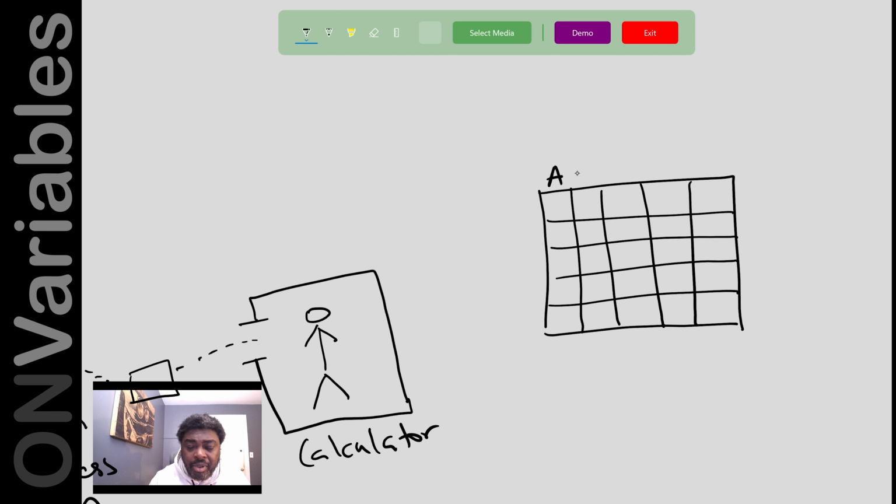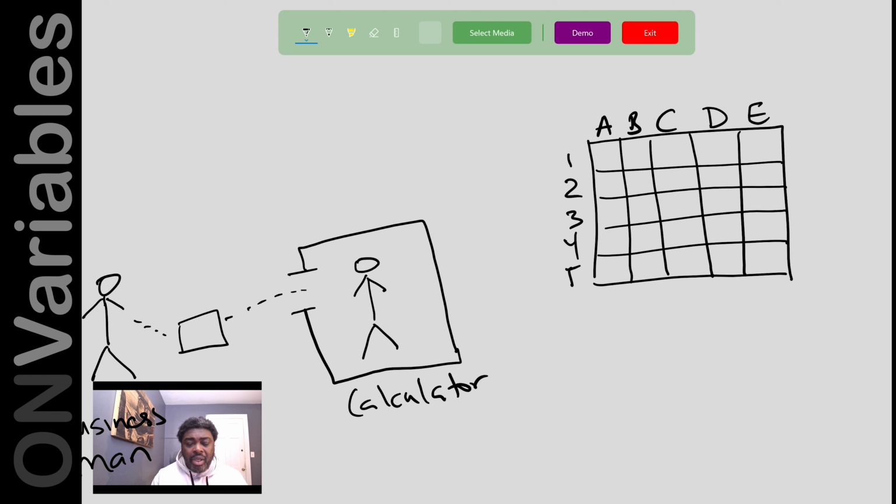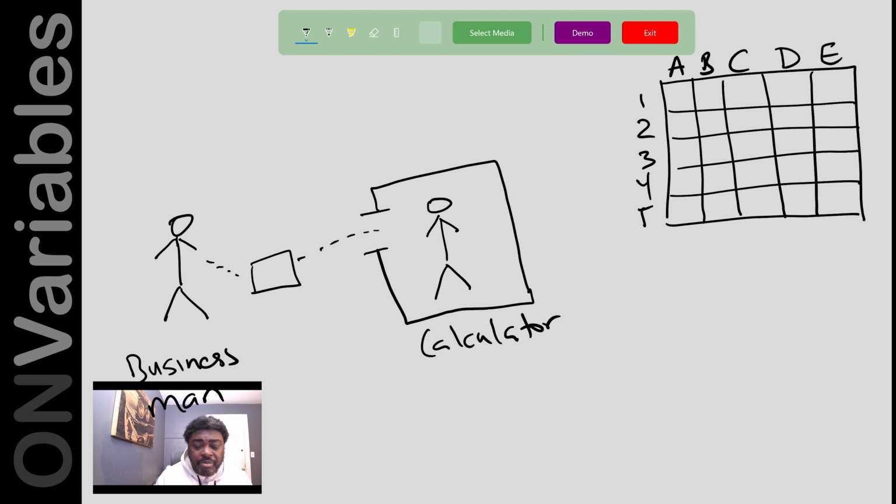And at the top, there's letters. And along the side, there are numbers. And this grid is used by the businessman and calculator to basically communicate, because on this sheet of paper, they can only write 4 words.